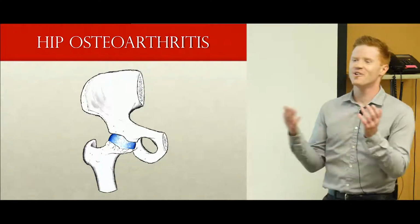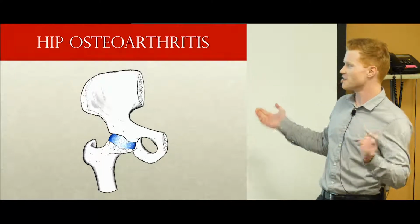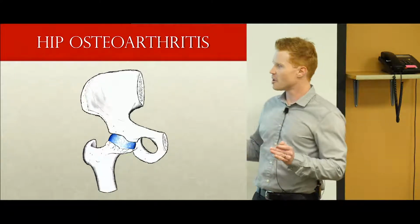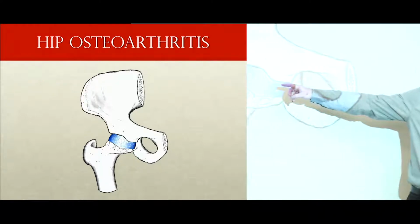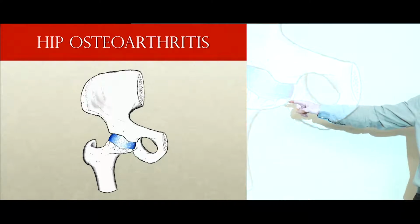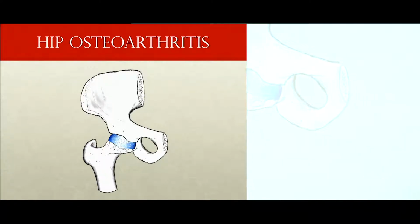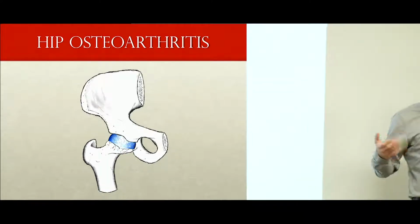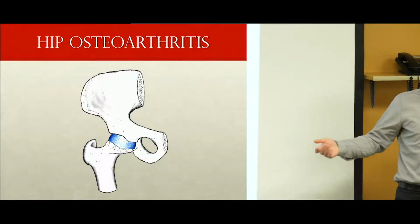So, I'll start with hip osteoarthritis. So this is the hip. You'll see it again in a second, but I just wanted to highlight for you. In the blue, these are little lesions or little areas of broken down cartilage, and these are the osteophytes, these bony projections on the edge, on the joint margin edges. It's not possible to include all the radiologic findings because some of these are underneath the cartilage, and so you can't see it on a normal picture.